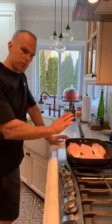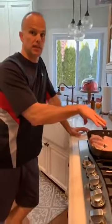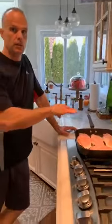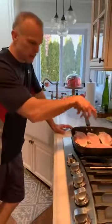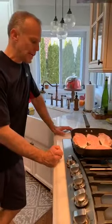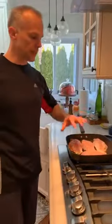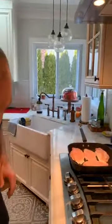Now, if you have more chicken breasts, like 6 or 8, don't put them in there. Don't crowd the pan, because then you get a steaming effect. We don't want steaming. We want to sear. So you'll hear me mention a lot, don't crowd the pan. So we'll let this go, and once we flip this over, I'm going to cover it with a piece of aluminum foil.